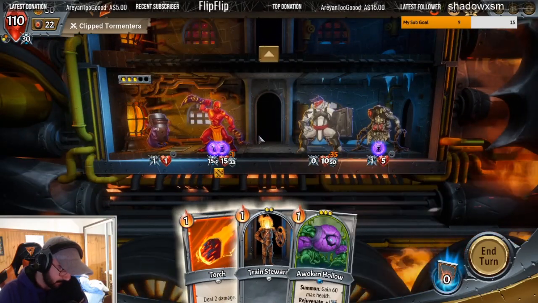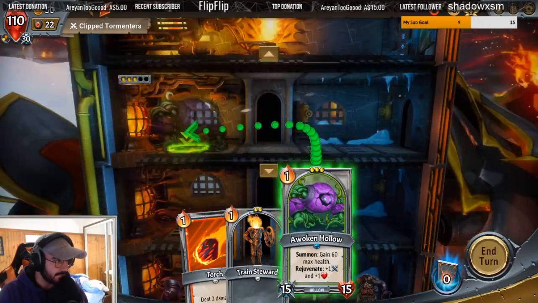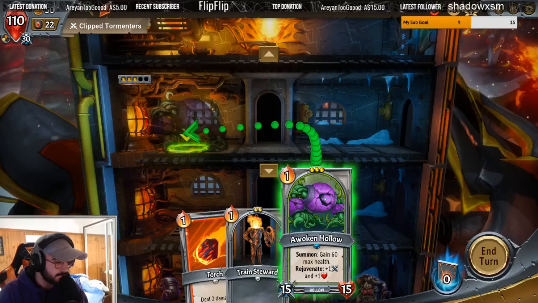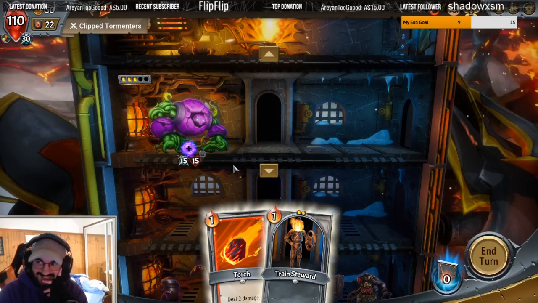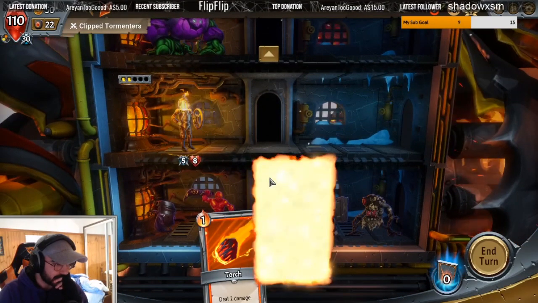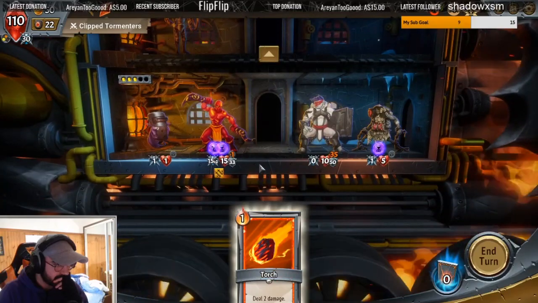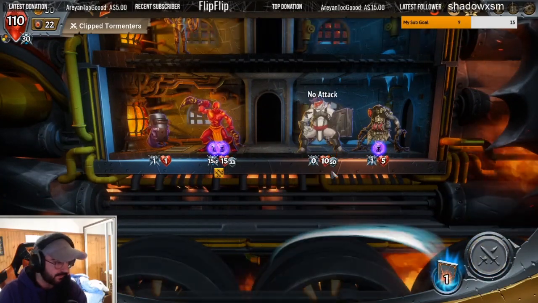Maybe 50. Need 60 to kill that. I'm just gonna set this guy up over here. Thank you, Caleb. Gonna put this dude over here. Oh, we have more mana, that's right. Forget about that.